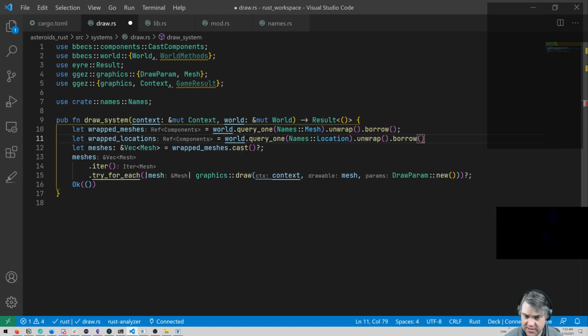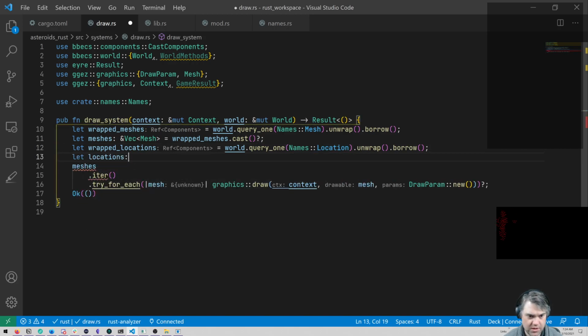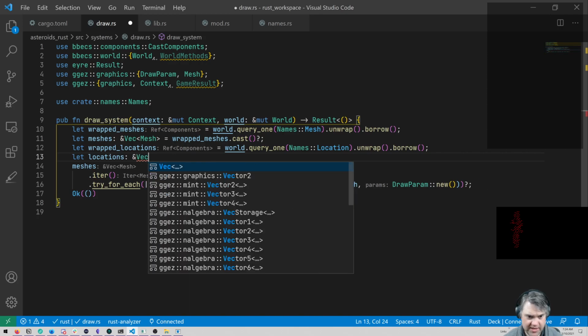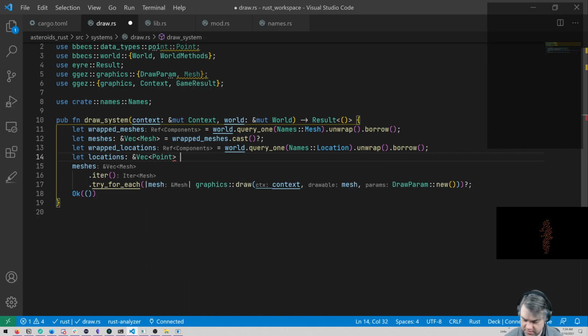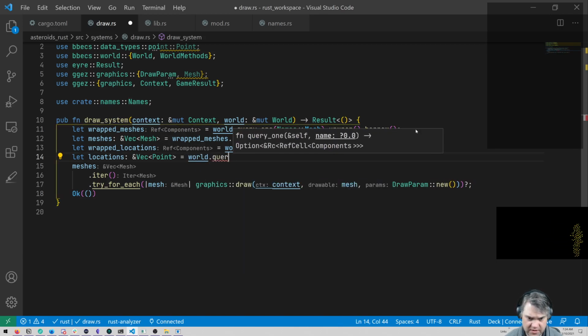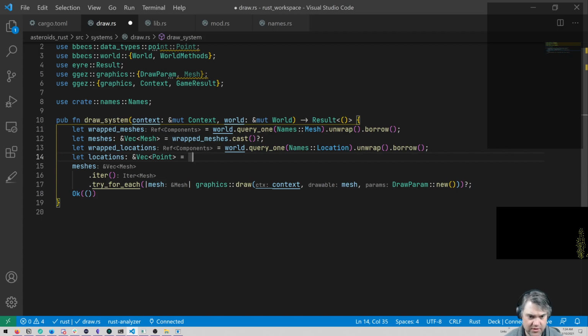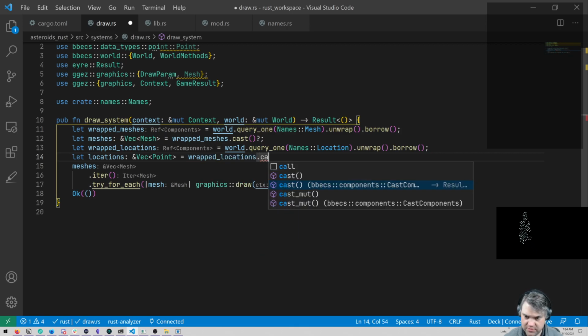This is also just a plain borrow. Okay, so you're also going to be a reference to a vector of Point. Not that. The wrapped locations. Now we're going to cast you.